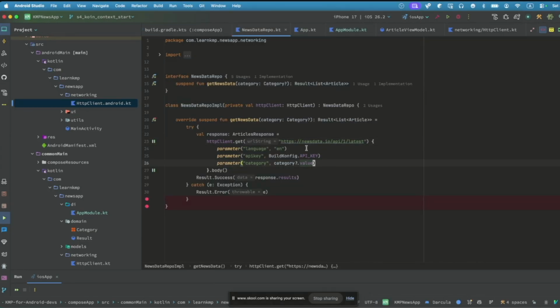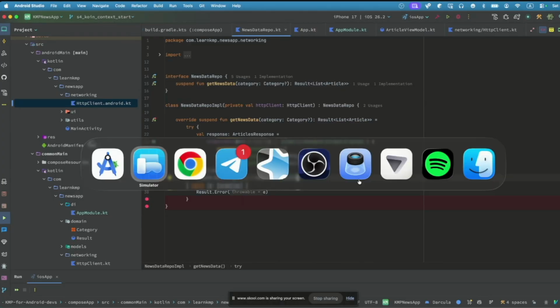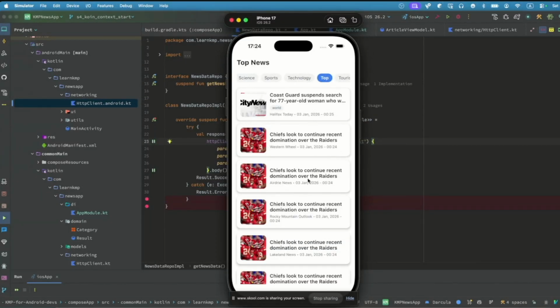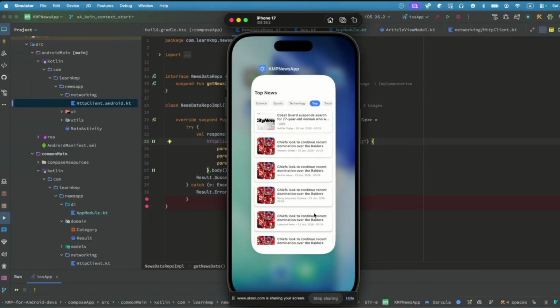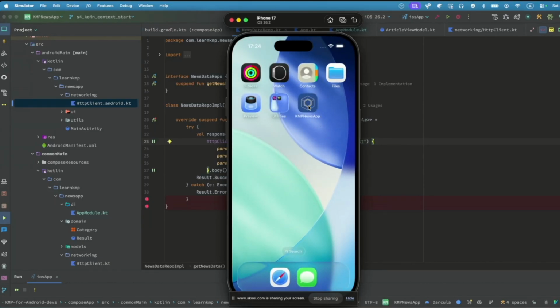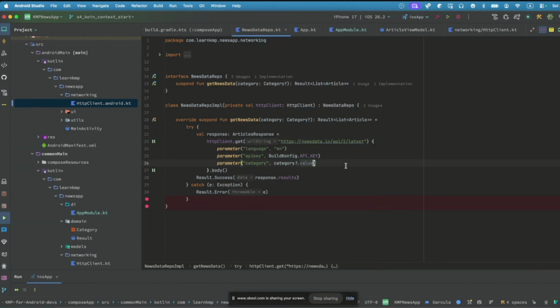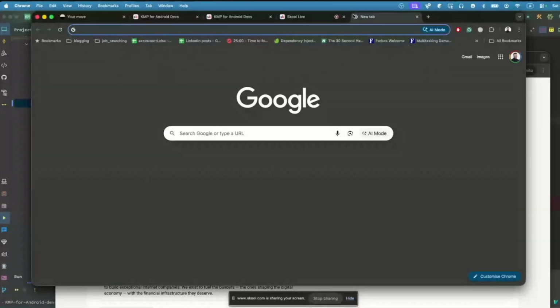So these are all the categories that we send to this endpoint of ours, news data IO latest, and we provide this category, which is optional. But the problem here is we want these categories to actually stick once we kill the app when we select them. Right now, if we kill it, you can see that it's not selected, which is not really a good user experience. So the way we would fix this is by using shared preferences or DataStore.